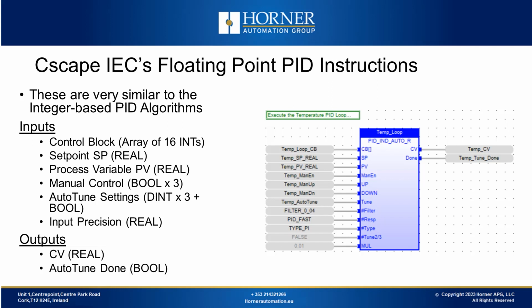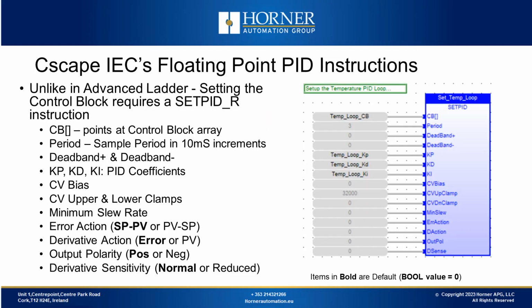You also need to provide the set point and the process variable, both as real values. There are inputs for manual control. When implementing PID control, it's essential to keep the PID algorithm connected to power, ensuring continuous execution. We might want manual control of the process without turning off the PID loop. Instead, we switch the PID loop to manual mode using digital variables. We also have inputs for auto-tuning and outputs to signal when auto-tuning is complete.